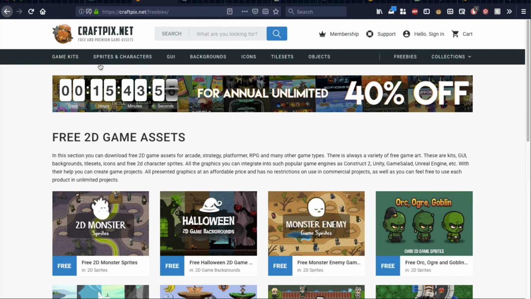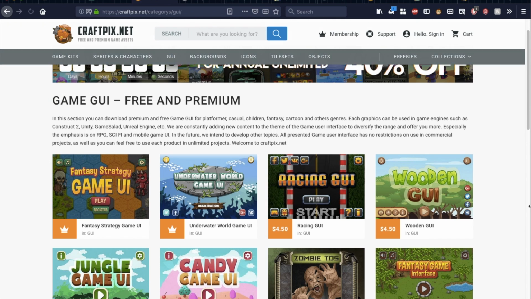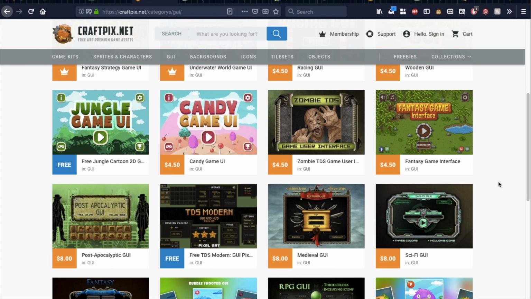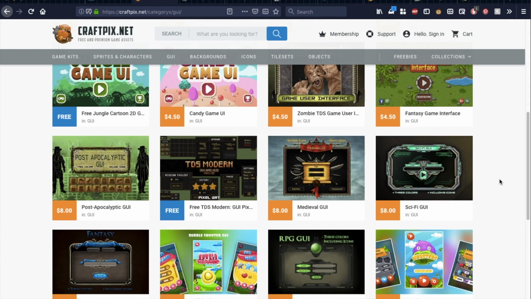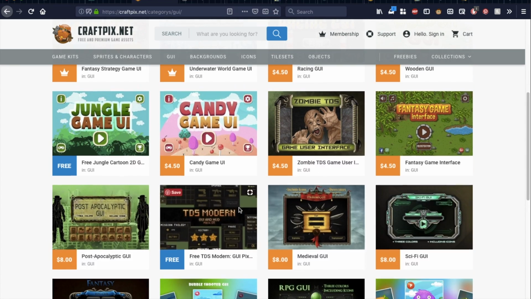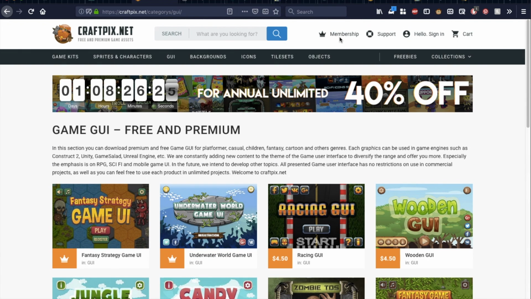If you're trying to get a particular thing, like in one of the lectures, I asked you to find buttons. Say you want to look at the GUI stuff. It'll sort all of their content based on what type of thing it is. That way you're not getting a cluttered feed that has a bunch of sprites and backgrounds that you're not going to use. It just has GUI stuff, and then you can sort through the ones from there. Just look for the blue boxes on this website to find the free ones. That's totally fine. It's whatever you are comfortable with.